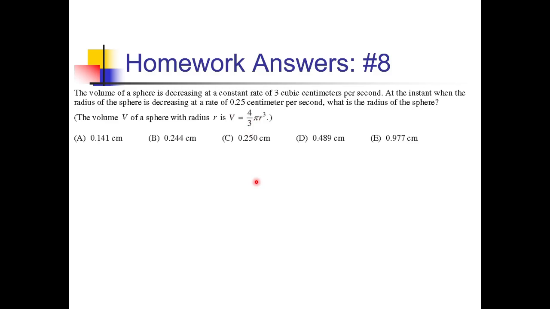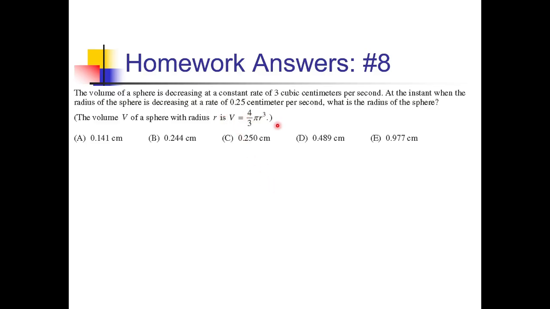All right, so we've got multiple rates of change happening. We have the rate at which volume is changing involved in this problem, and we're talking about the radius of the sphere having its own rate of change. So this is a related rates sort of problem. We're going to start with a formula that ties in all the different quantities, which is this volume formula, and we're going to implicitly differentiate this and then figure out what we're actually solving for.